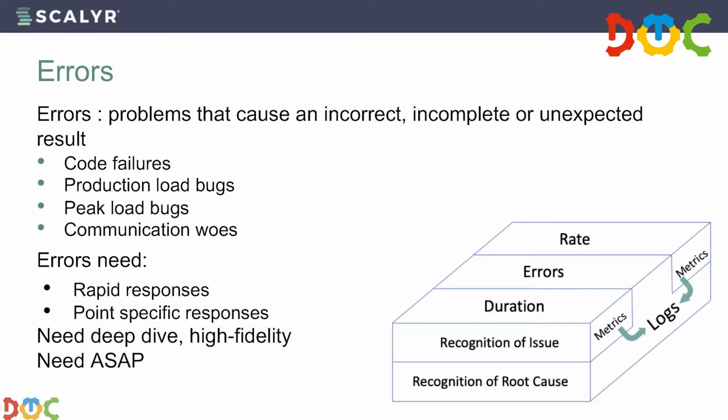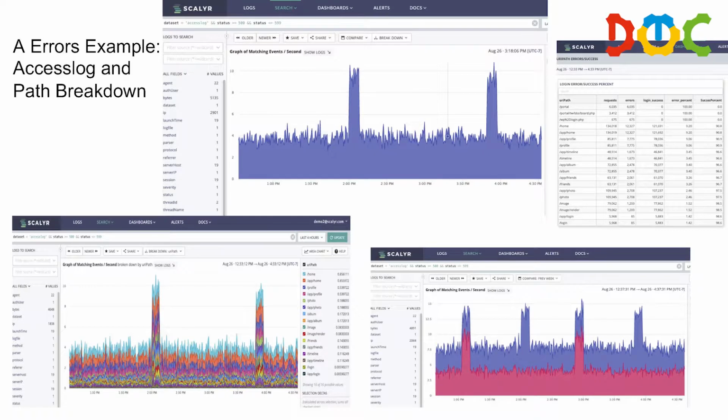You can't wait around to fix something inside of here, and they tend to require you to dive deep into it and look at the fidelity. This is where you start doing dimensional dives into the depths inside of here. Quick example for this is my Nginx environment here. I've got a couple of interesting little peaks. Those peaks, I happen to know they actually are fairly normal. But I can break that down as well and start looking at the data that drove that entire metric, start looking at the different levels of metrics inside of here, and I can compare it over time to see how things have changed.